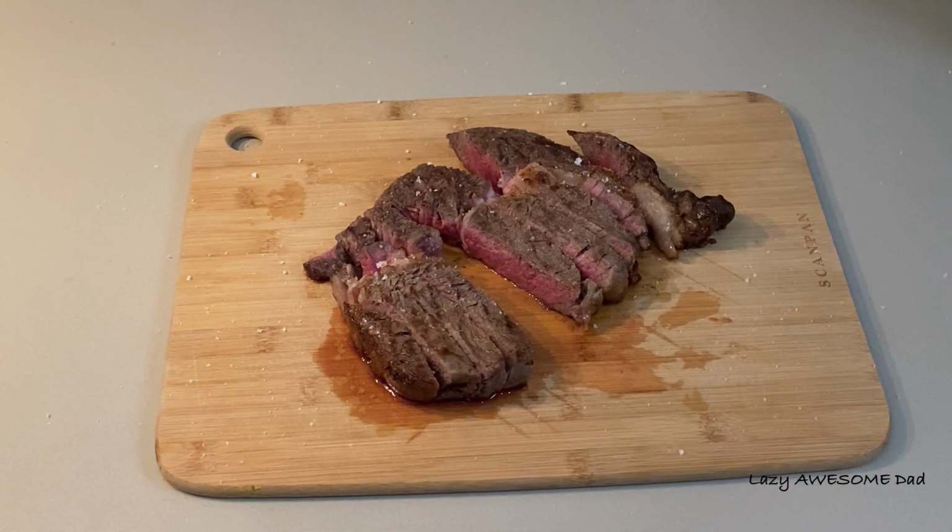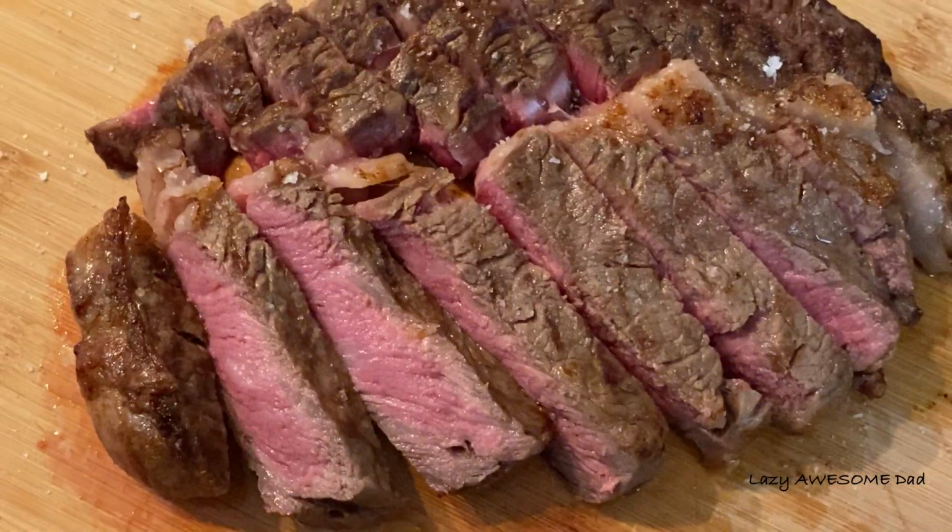The meat was really good, and overall, this product gets a 5 stars in my book.